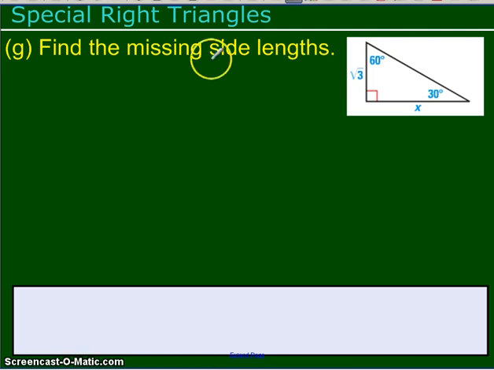Let's go on to the next problem. Here again, we're trying to find the missing side lengths. I'm going to call the hypotenuse Y again. It's not labeled on this one, so we're going to find X, then we're going to find Y. This time across from the 30 is radical 3. So remember, from the shortest leg to the longer leg, all I have to do is multiply the shorter leg times radical 3. So I'll have radical 3 times radical 3, which would be radical 9, or just 3 for X, or the longer leg.